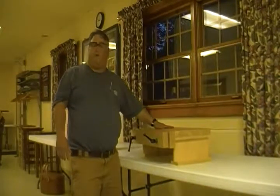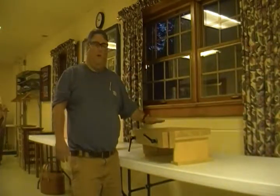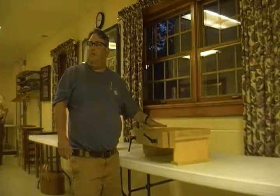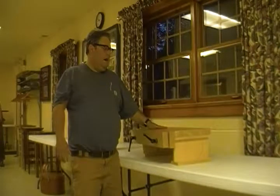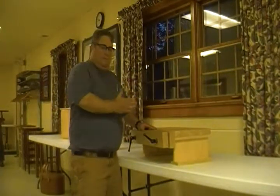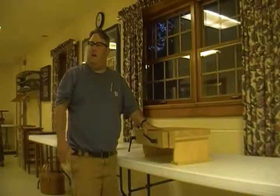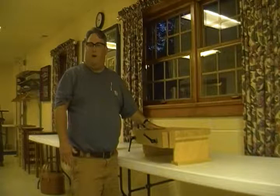It's also very handy if I'm doing any kind of routing, because my bench is lower for hand planing, and I'm not that tall. But if I want to use a hand tool, I want to get closer to work with more control. This gets me up to a height that's comfortable, where my elbow is about flat and my hands are across this top. And same thing with routing.